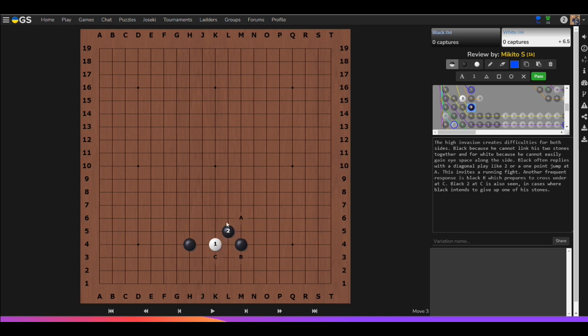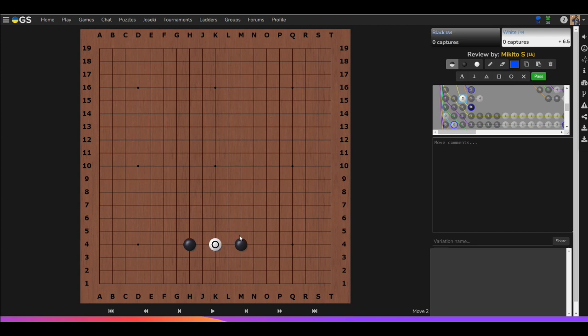The book is going to cover these, but the idea is that when White plays this, Black has the diagonal option. He can jump. He can prevent White from playing one of these. And this also helps with the connection at C. Finally, if he tries this connection, we can see that White can hane on both sides, and one of them is going to be able to connect, which will disconnect these two stones.